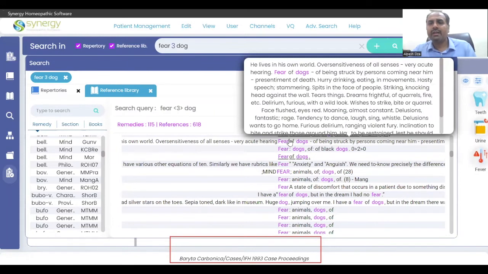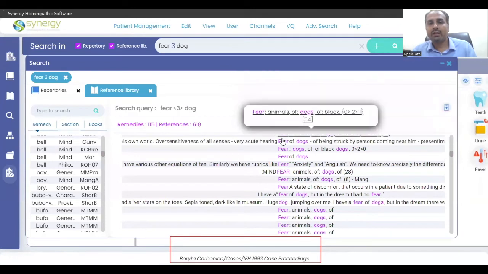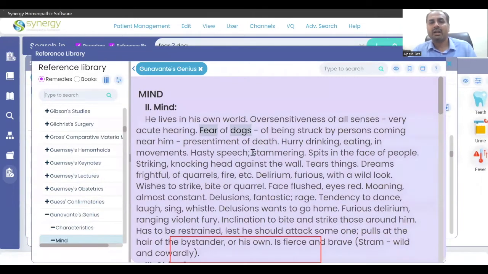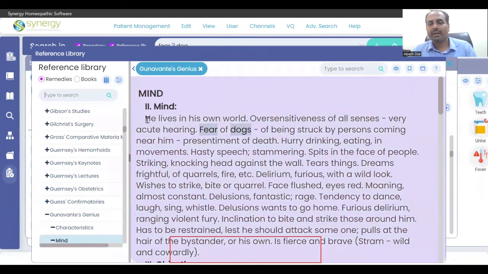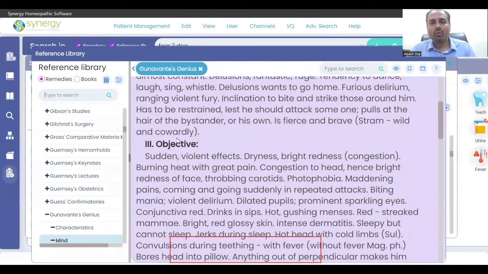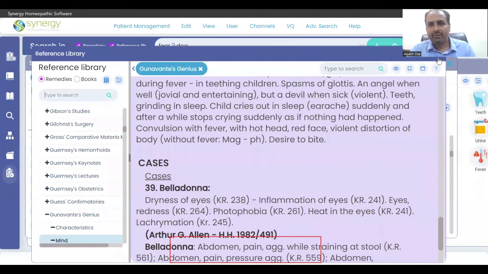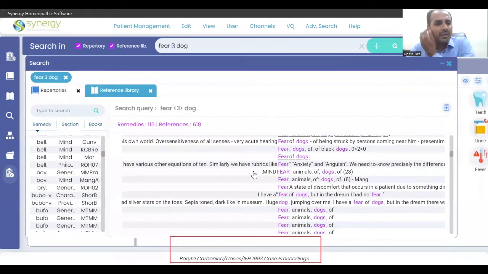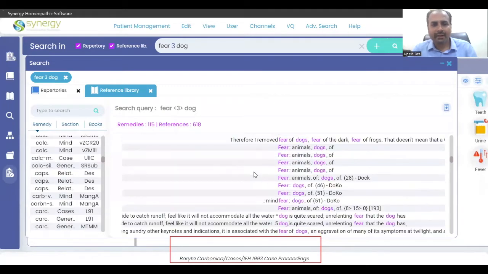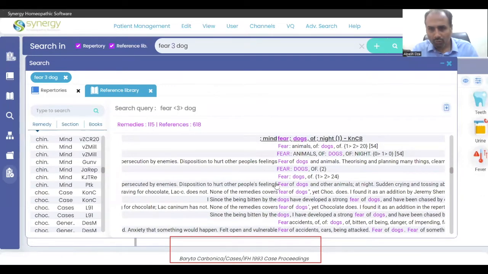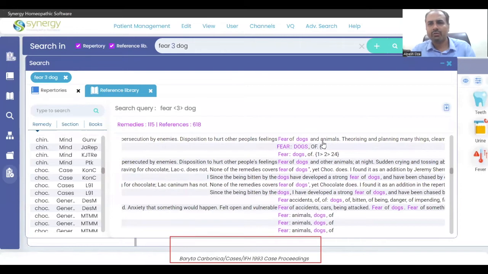Suppose you would like to read and see this from the entire book which is present. So just do a double click on the particular search icon and your repertory or reverse repertory or your materia medica or your case discussion will open up. And in this way, you can just scroll down and read the entire book over here. So I'll close this window as of now and I'll take you to different remedies which you can see. I need not go personally in each remedy and show you because you will get a habit of seeing it very soon.